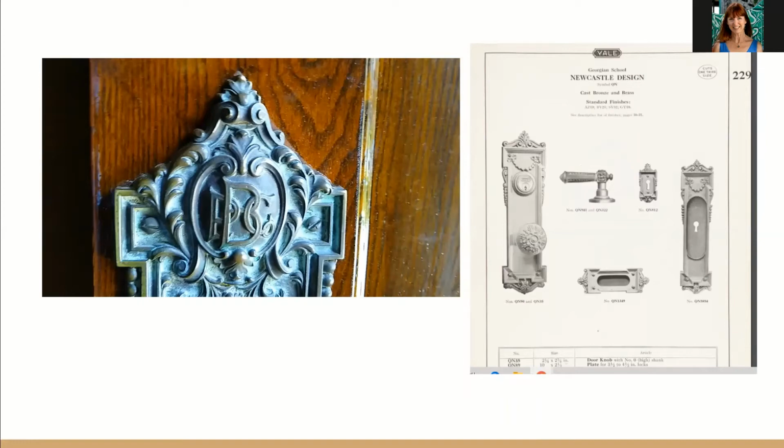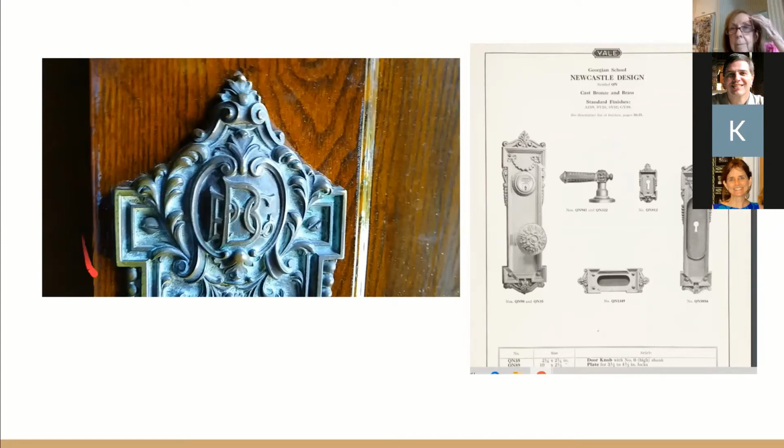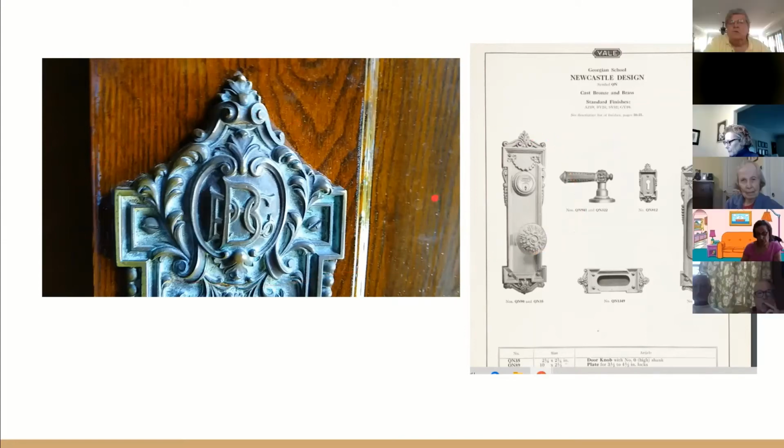The thing that was really curious to me were the engraving here and the initials, and I have no idea what they reference. I've looked up every owner, company. That to me is a bit of a mystery. But I went down a little bit of a rabbit hole and I actually found the original hardware, which is here.